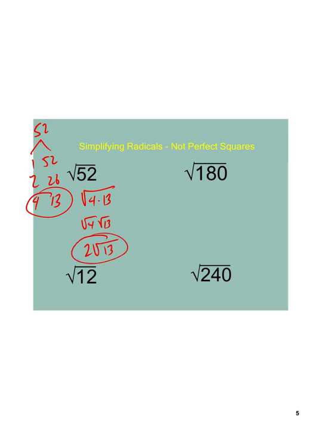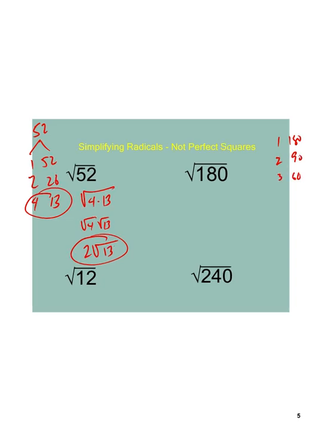With 180, again, we look at what we have. You can just continue going through these. 3 times 60, none of those are perfect squares yet. We do have a 4 times 45, that does work. We could go 6 times 30. Actually, we have a 5 as well.